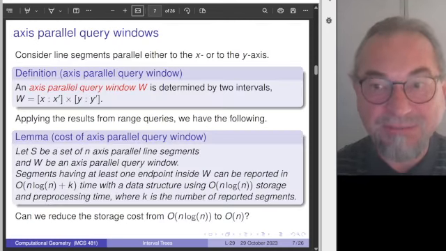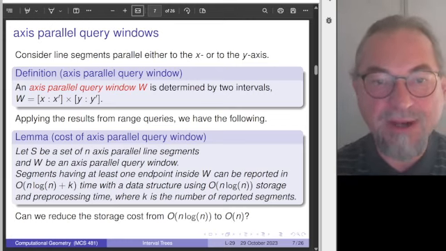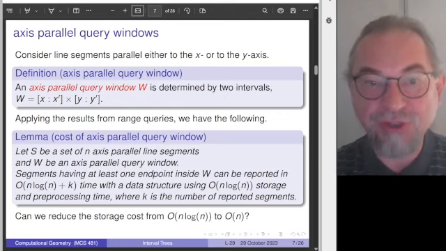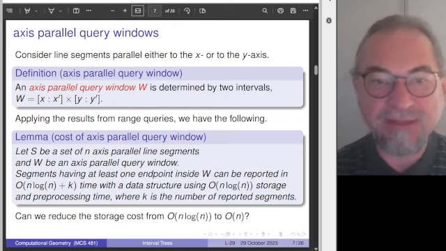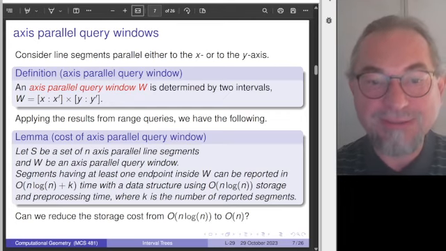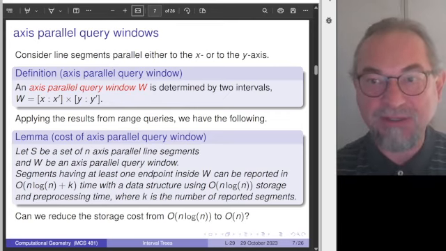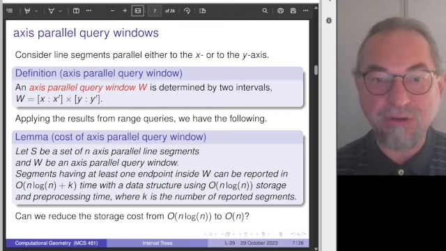Let me specify what the problem really is. We have a query window, very similar to the range as before. We are also using two intervals in the x and the y axis. We want to report all the segments. The segments are represented by the endpoints. So we can make these range trees based on the endpoints of the segments.